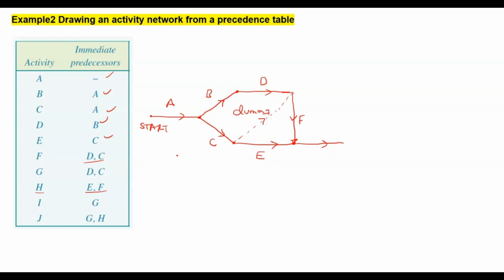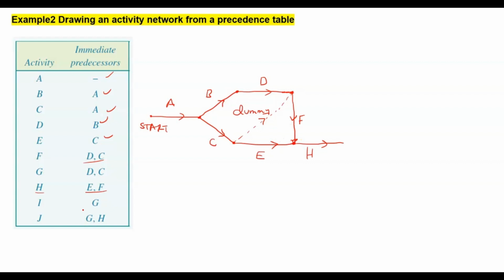Remember that for activity F, the immediate predecessors are D and C. How do you join that? You need a dummy there, just to say that it's going this way, coming that way, and also going this way, coming that way, to fulfill what is required of us. Now, activity H. Yes, H, because the immediate predecessors for H are F and E. You can come this way and that way, and that tells us the immediate predecessors for H are F and E.